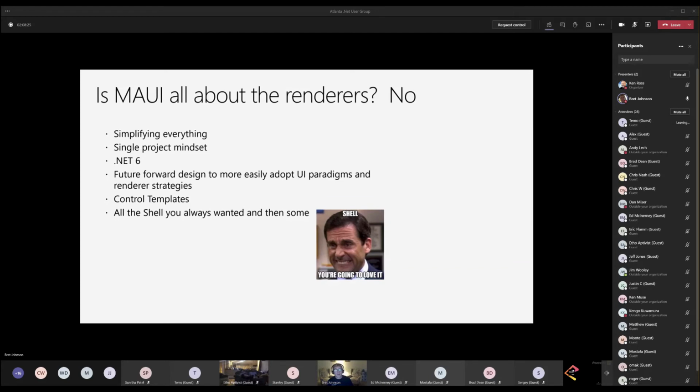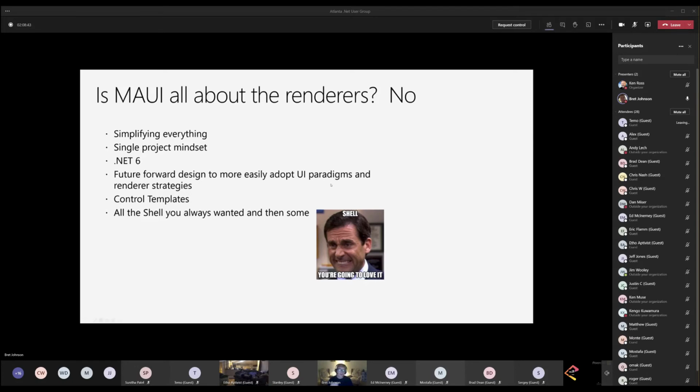Some of the XAML support code goes away and is architected out for those scenarios. So single project I mentioned, .NET 6, all being part of being a good .NET 6 citizen.